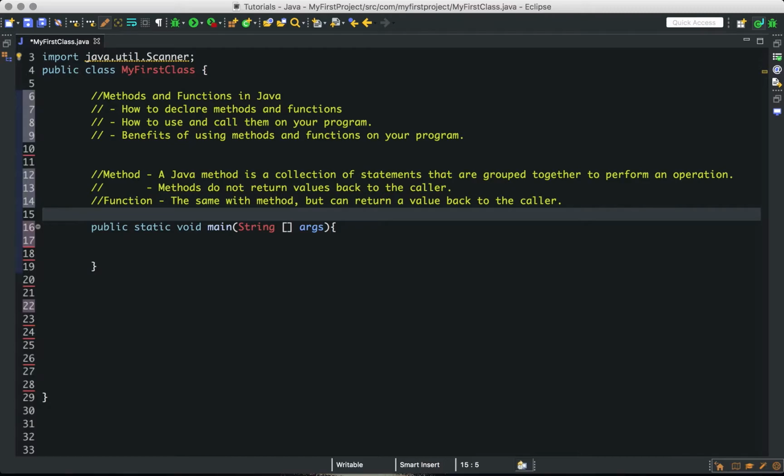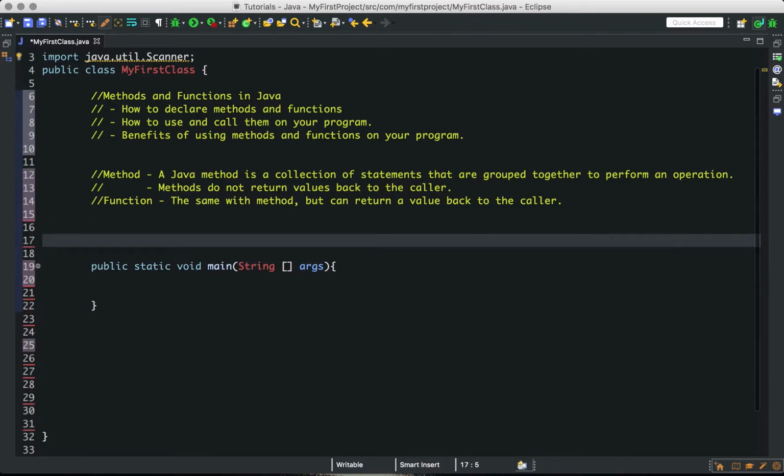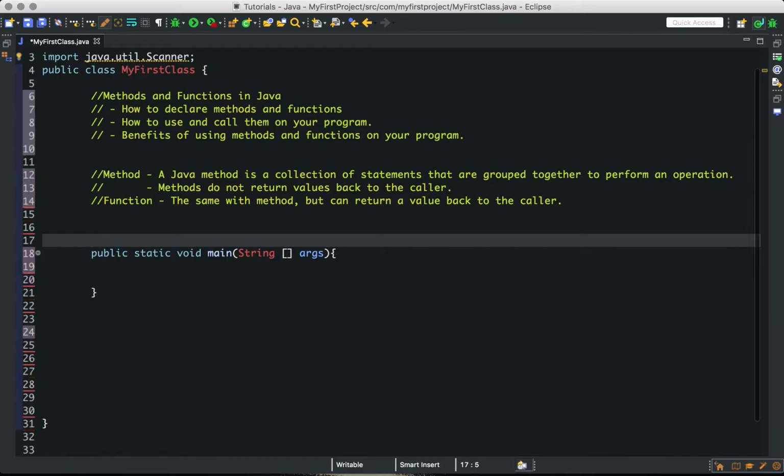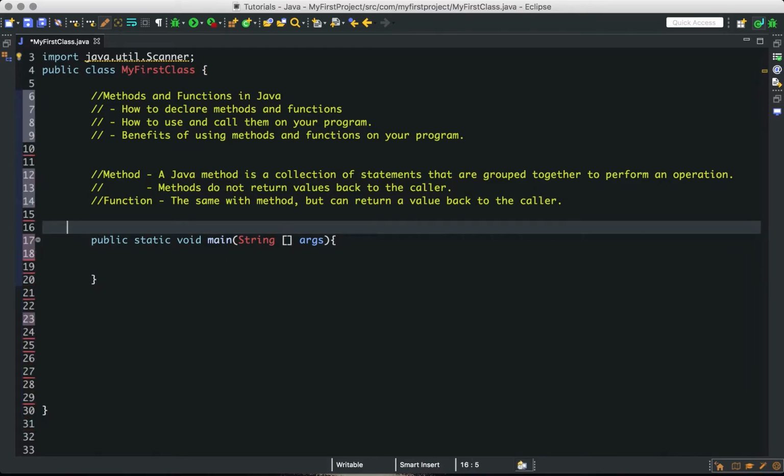You can write a method or function definition anywhere inside the class, whether it is before the main or after the main. Unlike in other languages like C and C++, where you need to define the method first before you can use it in the lower parts of the program.